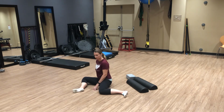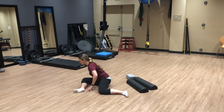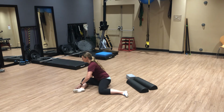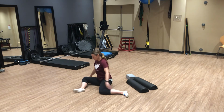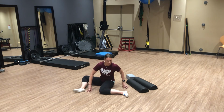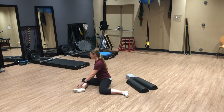Into that 90-90 position. Again, now starting with passive gentle movements, utilizing your hands for support. Not quite activating everything yet. Okay, into the front for hip external rotation on this side. Now again, note what you feel, any differences left and right. Last time for passive. Okay, now again, maintaining a nice stacked barrel of top and bottom within your core. I want you to now activate and actively push that front knee down as you come down with support.